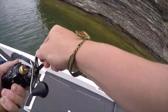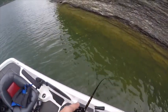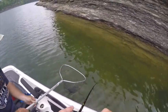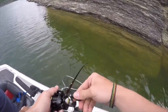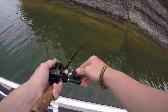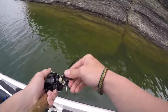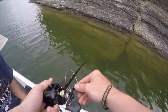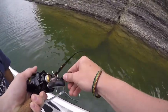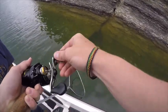Get the net, get the net. I got a giant on. I got a giant. Here comes the boat. Keep my rod down. Keep my rod down. Yeah, we need to get out here after I get this fish in. Oh my gosh, this is a smallmouth. Tell by the way he's fighting. Get ready, Dad. Let's let that boat get by and then we'll net him. Yeah, we're getting out here as soon as I get this fish up.